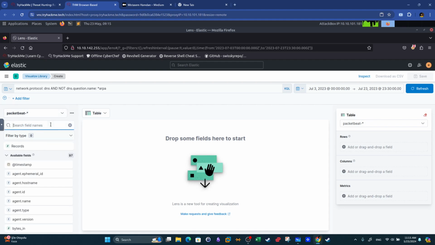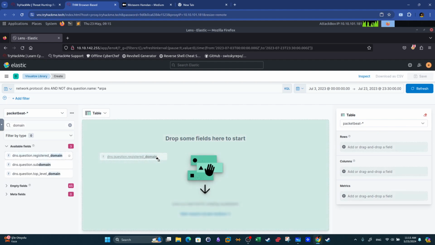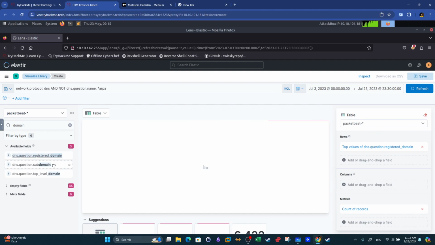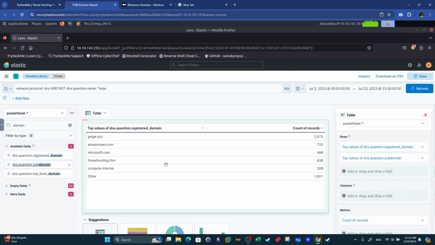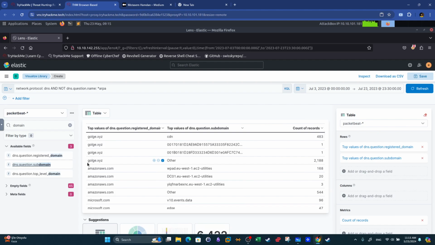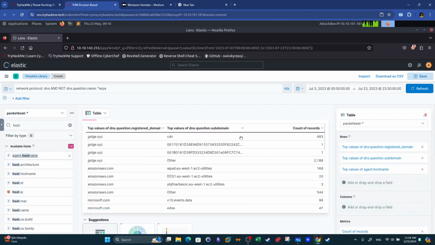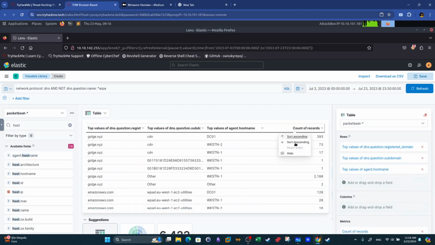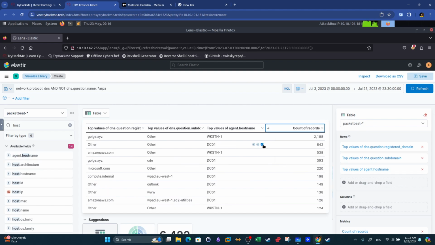Okay, so now we add domain, subdomain. It doesn't hurt if we add the host name, sort the records in a descending order, and we can see the highest count goes to this domain name, meaning this domain name was queried the most in the environment other than these domains.